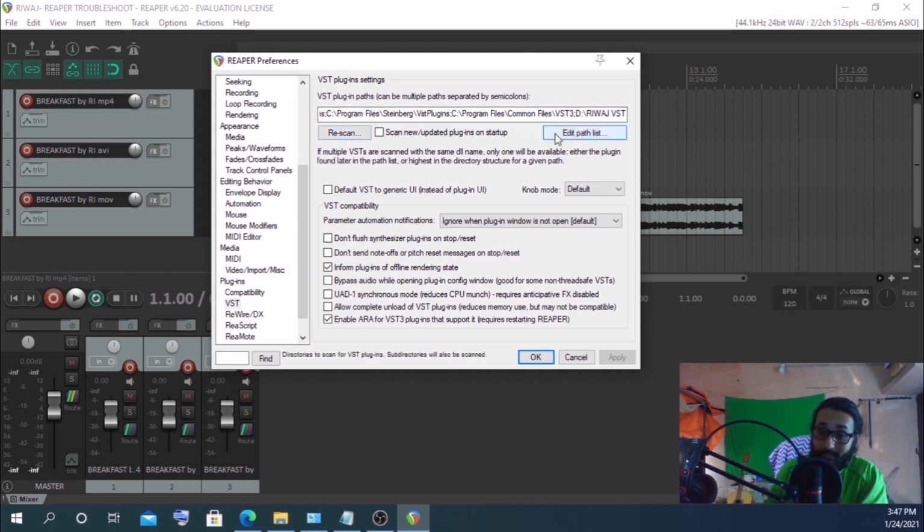If you don't want to restart your Reaper, then simply rescan, or even if you restart your Reaper, then all the plugins will be scanned while Reaper starts. Now Reaper will look for plugins in this location also. Before, Reaper used to scan for plugins only in these locations, but now Reaper will look for plugins in all of these locations.